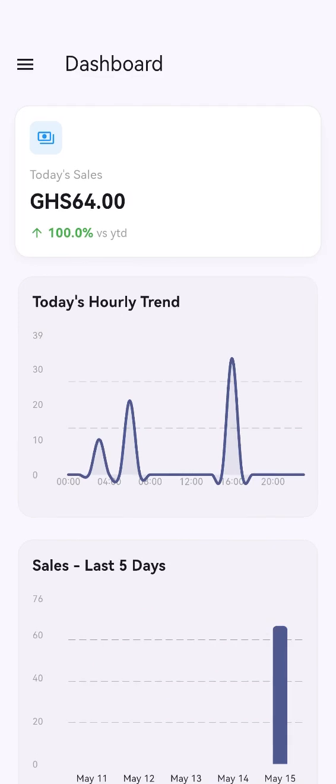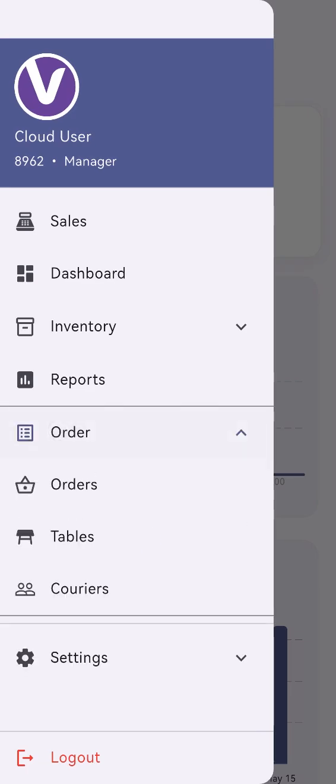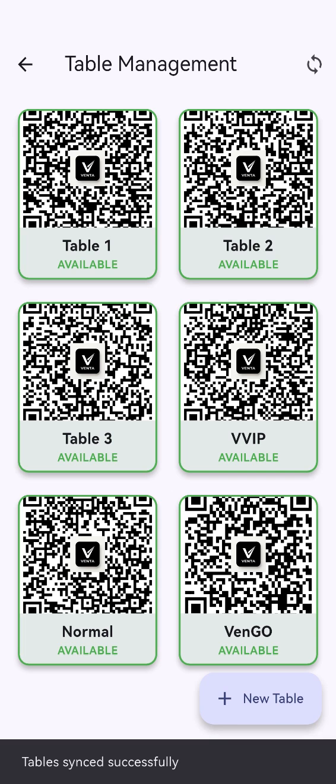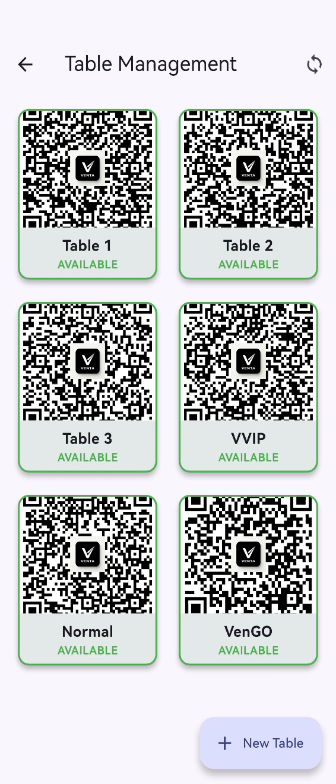And one thing you should note, if we come back to our order and then tables, you notice that the VIP table is now available. The table that was marked occupied is now done. So this actually makes sure that between a customer walking in, talking to your cashiers, requesting for prices and other stuff, no, you just scan the table and you have the updated prices. Because one aim of Venta Hub is also to make sure that your prices are synced across a platform every time. So when you change price on retail POS, it moves to Venta Hub and moves to the Venta mobile application. That's the same way when you change a price from Venta mobile application, it goes to the hub, and then it also goes to the POS.